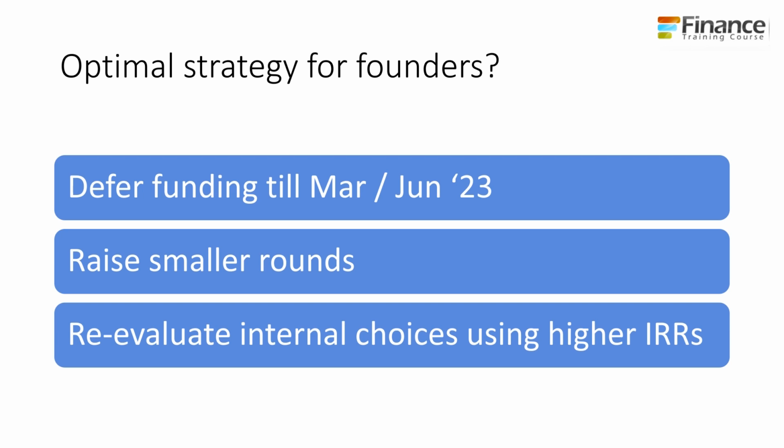So March or June 2023 for some resolution to the uncertainty and the premium associated with that uncertainty in our current environment. If you can't wait till March or June 23, then just raise a smaller round. I think it's very counterintuitive. Everybody's saying raise money now, lock in your runway for the next 2 years, walk away from the uncertainty. But again, it's a question of what you want to do as a founder. Do you want to retain and not dilute your stake? Or do you want to take a risk and see if survival is possible with a shorter round?